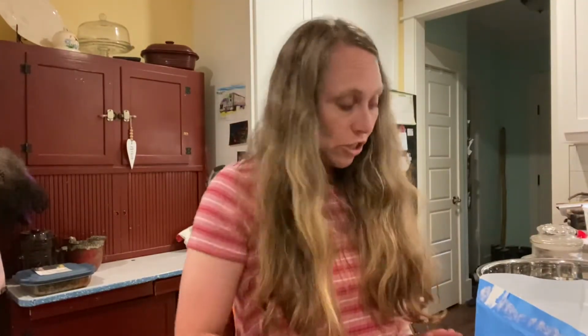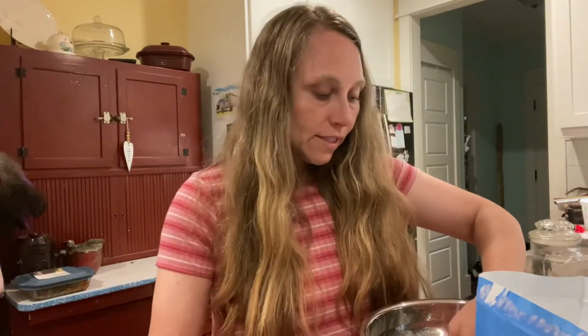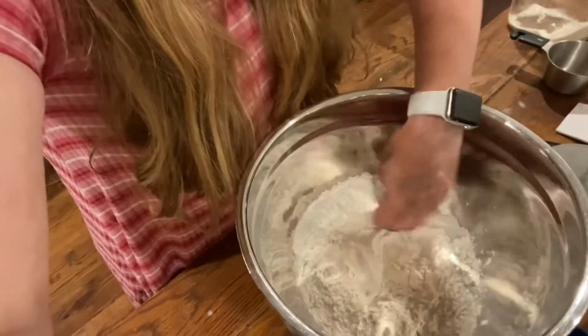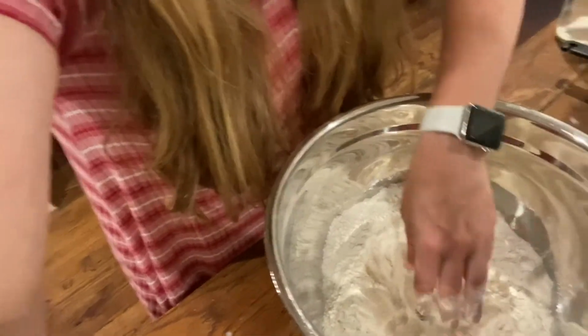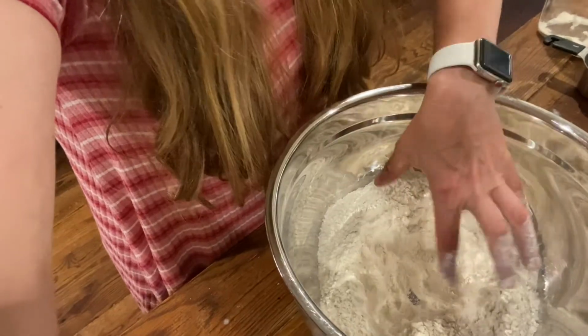So I'm at 545 grams of flour, which, like I said, is perfect for my loaf pan. Now that I've measured out my flour, I'm going to remove the bowl and make a well in the middle of my flour. I'm going to see if I can maybe show you guys. When I measure out my yeast, I'm going to put it right in that well. I'm also going to put my sugar in that well, and then I'll fill it with the water.